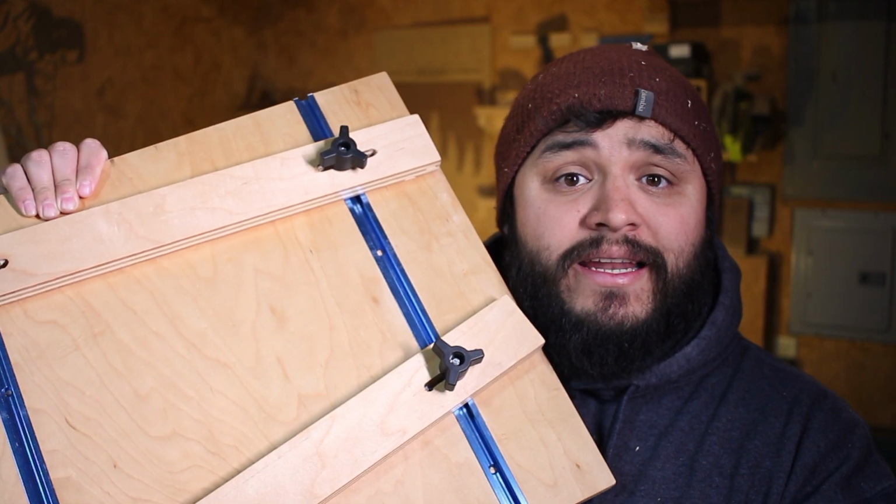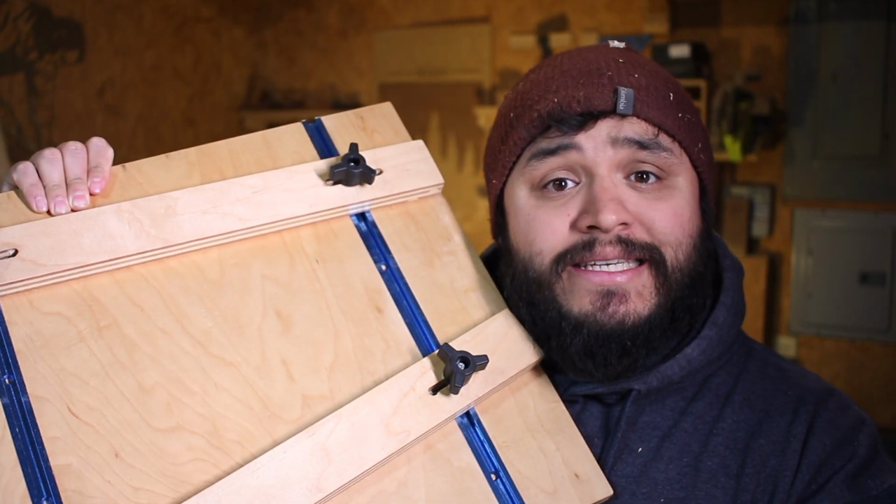What's going on, guys? Today I'm coming at you with a new sled. Something that is seriously going to change your segmented cutting. It's going to give you those perfect segmented rings that we've all been looking for, and it's called a wedgie sled.